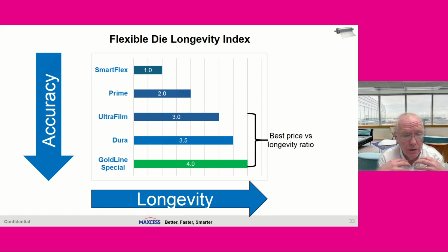That's really where we as a business say to our customers, we always encourage you to review the price on annual usage and the commercials behind it, rather than just on today's purchase order price, because there are many gains to be had from chrome and longevity based products out there. We always look at the best solution for the best value. It's key to us. We all can throw dies at jobs, but the reality is what's the best value for the customer. That's what we focus on in our longevity range of products.